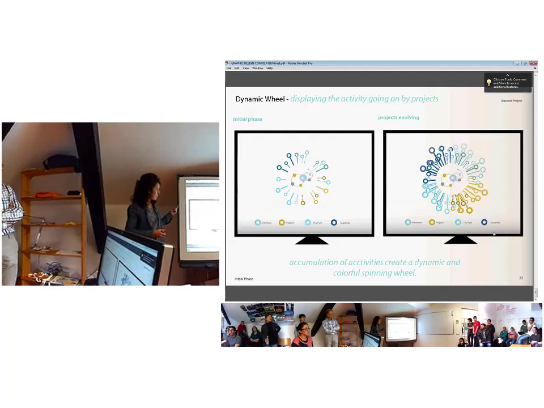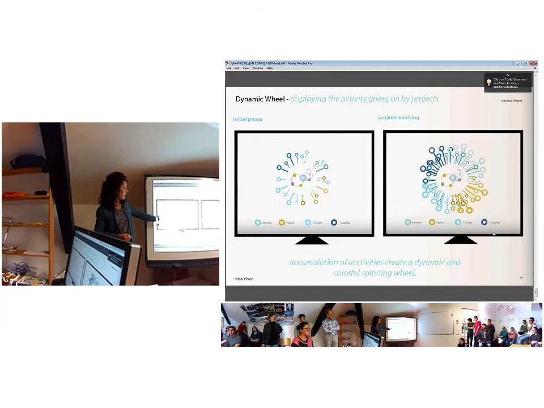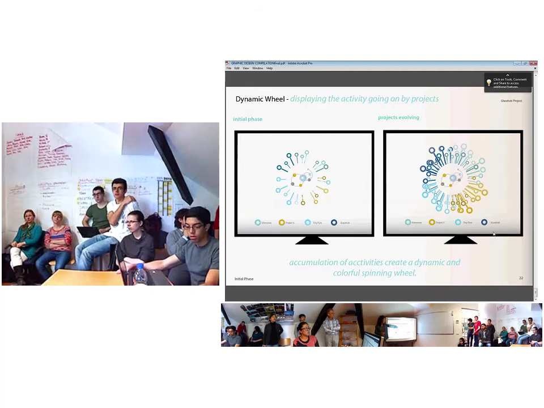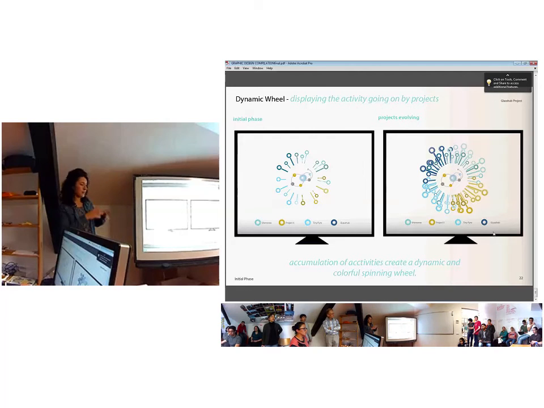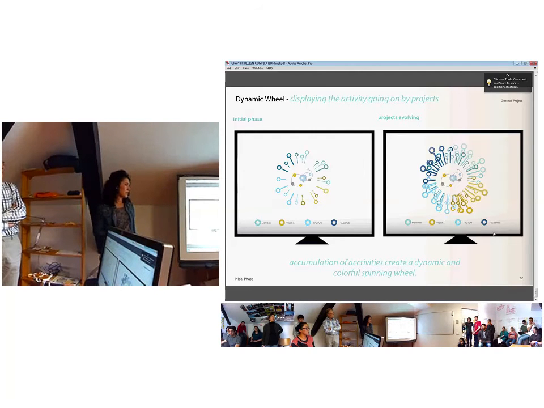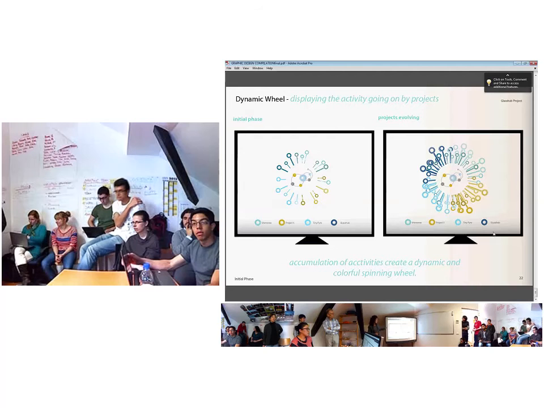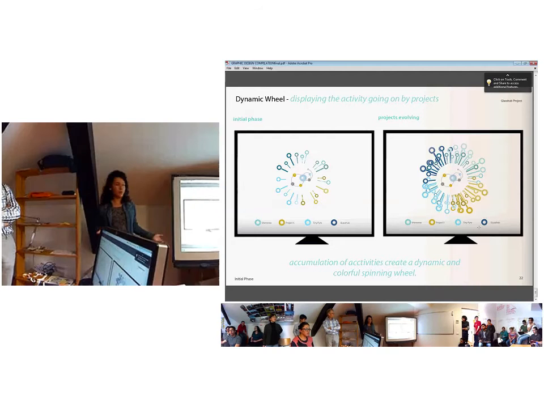Let's say this is the beginning of the project when the tasks have just started, and maybe there are a few tasks, and that is the visualization of nearly the end of the project. So you see each task is more developed, and it becomes bigger and bigger. So you see how the project is working, and the colors show you each project. So these are all proposals, obviously.